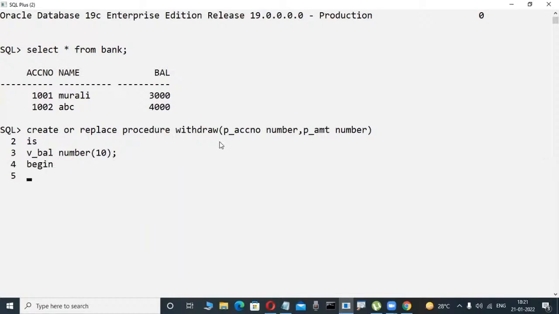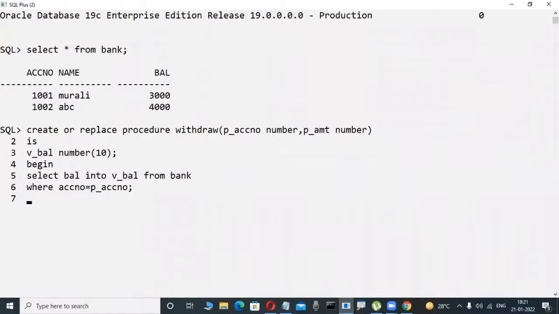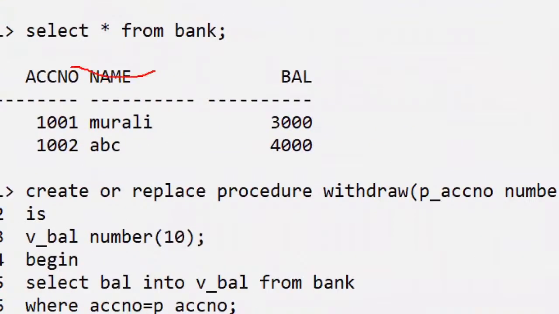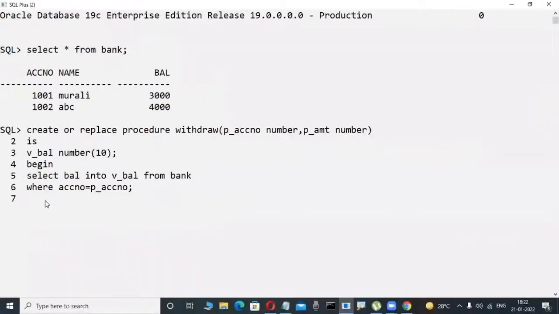Now check it out. Concentrate here. Some coding is there. Select balance into v_balance from bank where account number is equal to something. Okay, fine. You may not have an idea of these things, but logically observe. These are very easy actually. Suppose bank is a table, and in this table format your transactions are stored. I'm using this table in this PLSQL code, checking the balance through the account number.